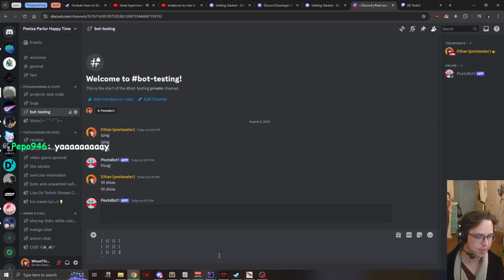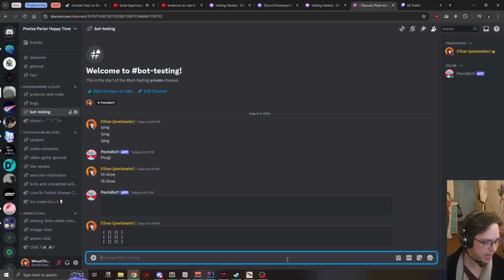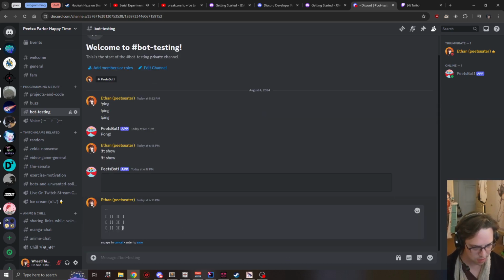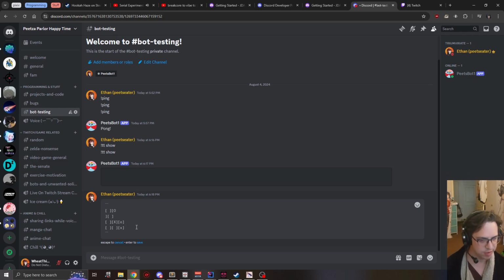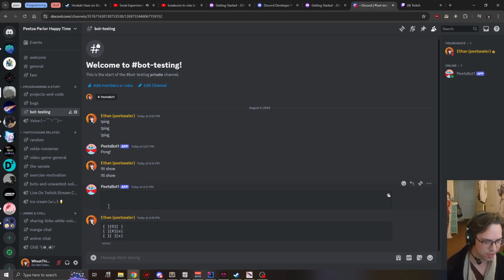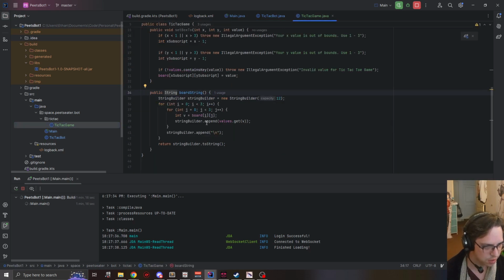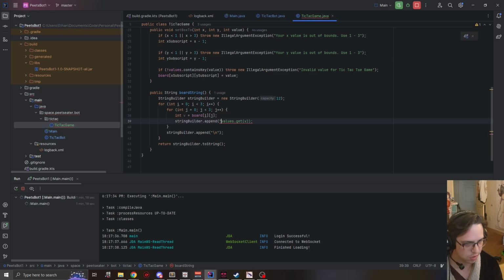If we do something like this, it spits back this, and then as we fill things in, you get X, O, X, etc. That way it can fill it in. I like this idea, actually. So I'm going to go ahead and do that. We still want the prefix, but I will change this thing to do that. So we will do yoink.